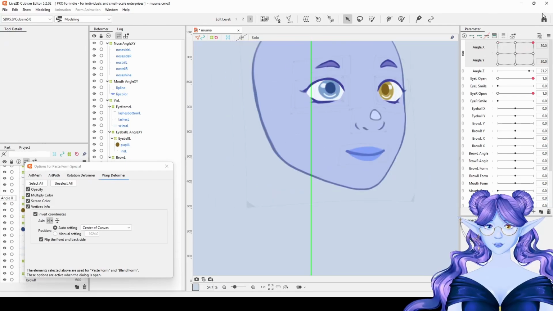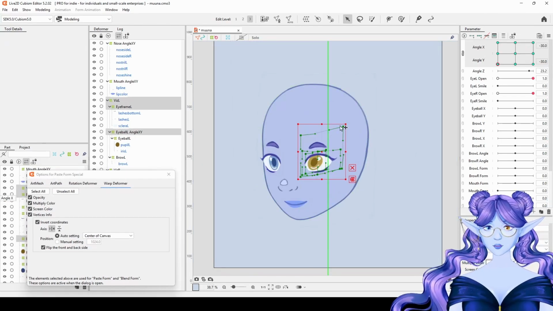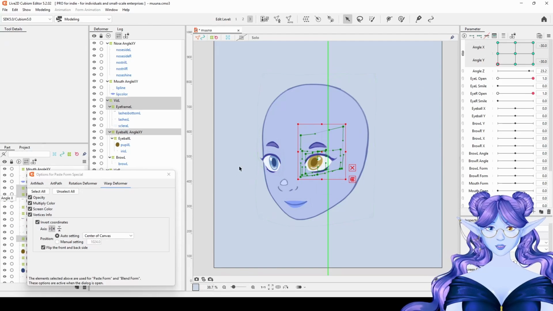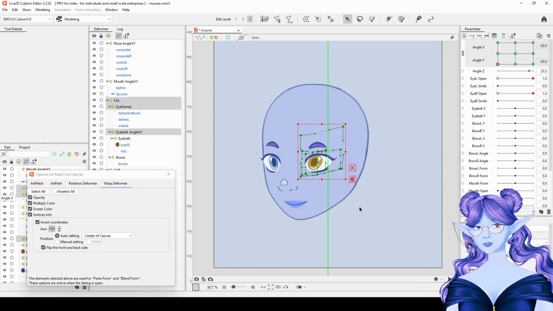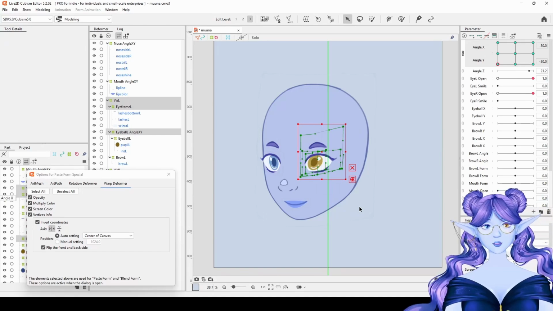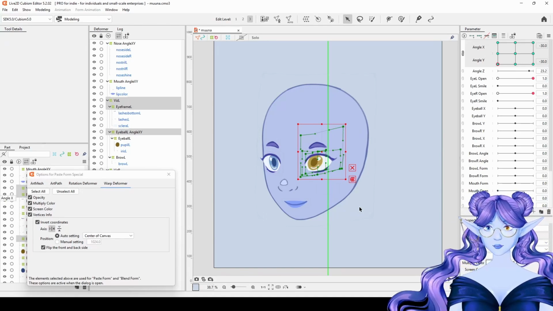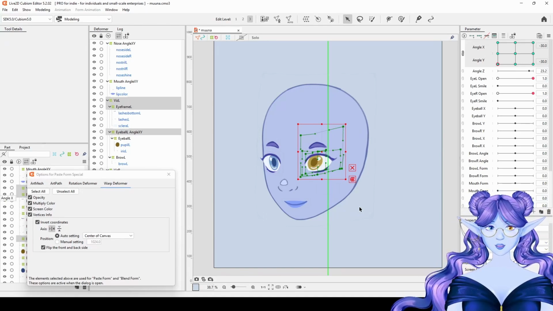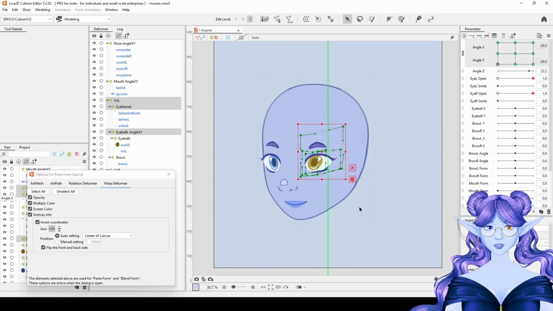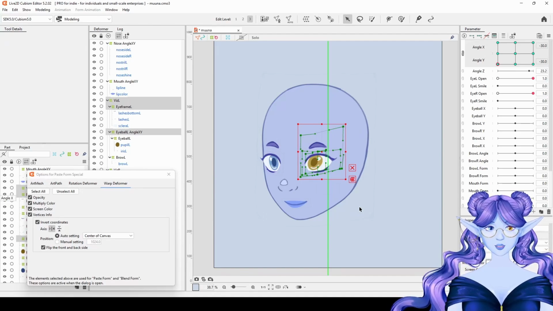That's really the basics. So I think I'm gonna go ahead and just rig the rest of her angle X and Y's up using this method. And then we'll fast forward and I'll show you another little use for this, which is gonna be reflecting the left and right side pieces.